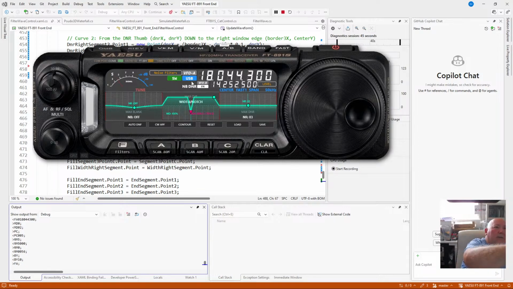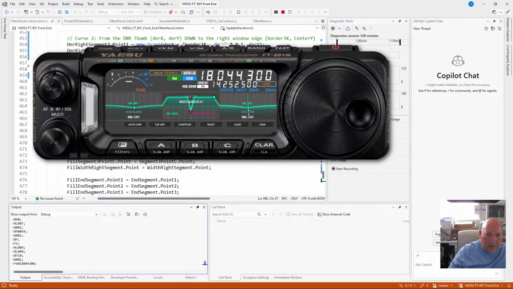Just need to turn the width back again. So the width's back because at the minute I've hard coded it. When I alter this, it just turns the width down. Yeah, still maintain it.